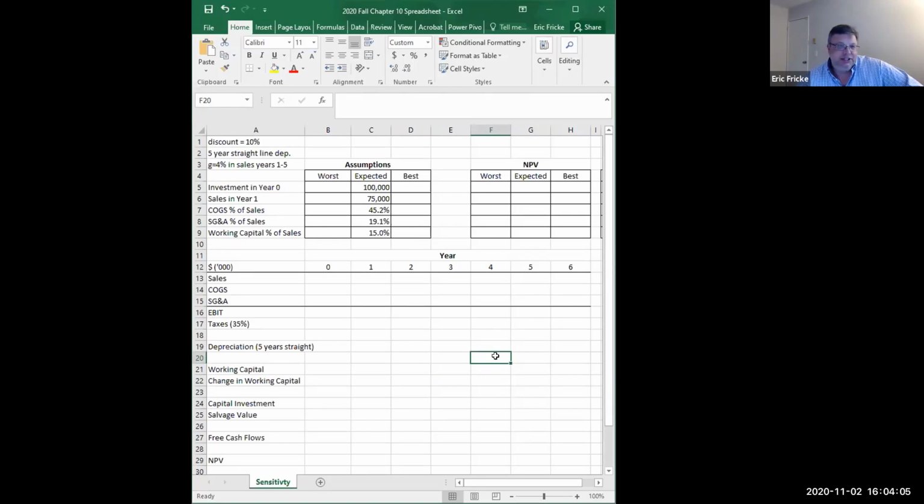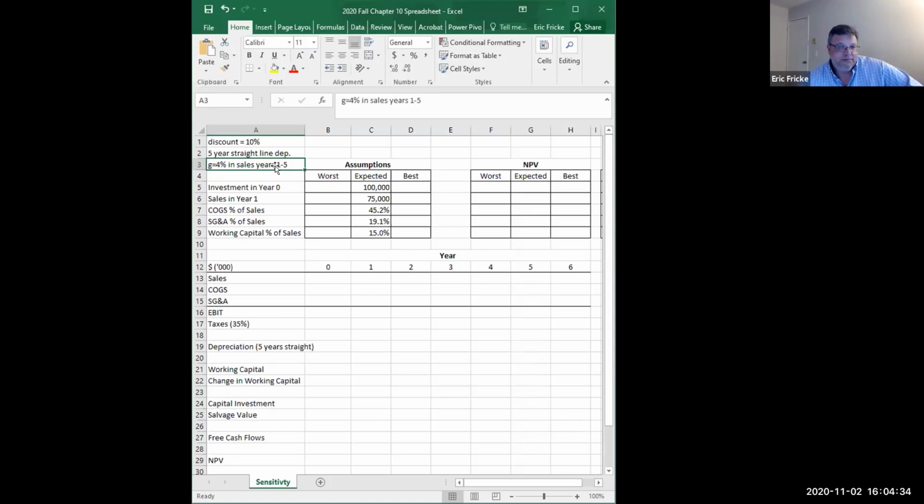I did change the spreadsheet a little from what's in the PowerPoint slides. Here are our assumptions. Let's assume the discount rate is 10%. We're going to do straight line depreciation over 5 years of the initial capital investment. And let's also assume that sales is going to grow 4% per year from years 1 through 5.